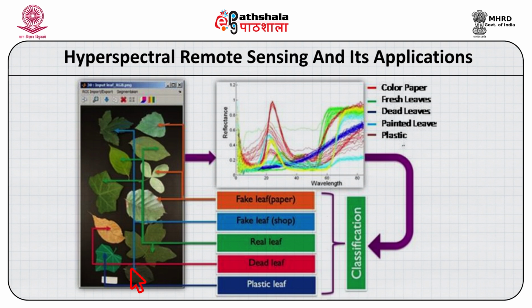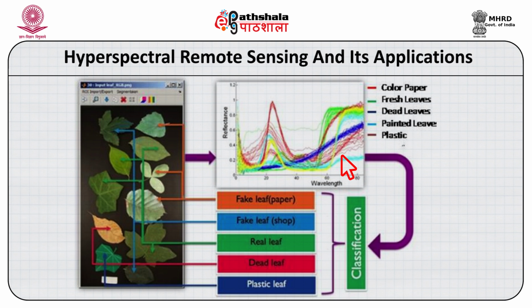If you put all these leaves in an open area, how do they behave with the sun's energy? On the top of this figure, there is the sun's reflectance, then the colored paper, fresh leaf and all. So, what we see is a wide variation in their reflective behavior. Based on the reflective behavior and the leaf type, one tree can be separated from another tree. That is another very important use of hyperspectral data, that we can compare natural and artificial leaves and so on.